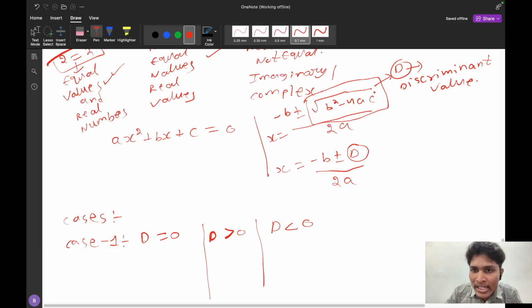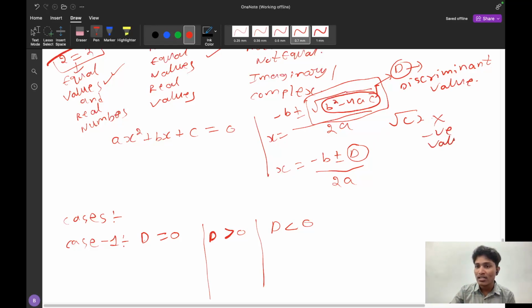We will take only the b square minus 4ac value. This b square minus 4ac value is said to be the d value, not the entire root. You can calculate the entire root, but there is no need, because the important thing in mathematics is that the term under root should not be negative. So we can skip the root and just discuss the value inside the bracket, that is, the value under root.